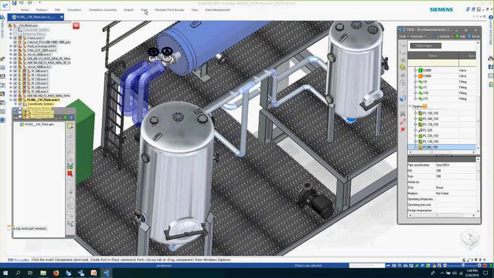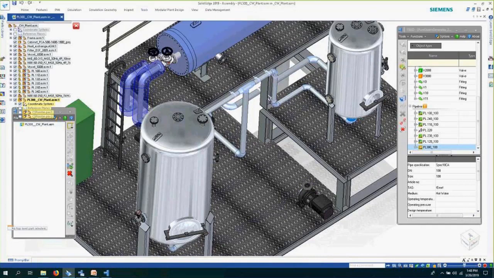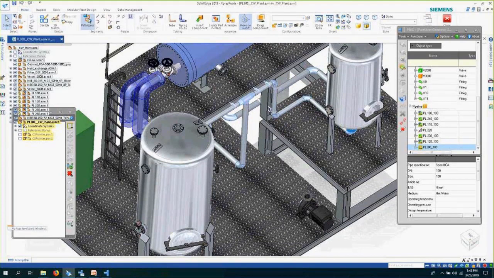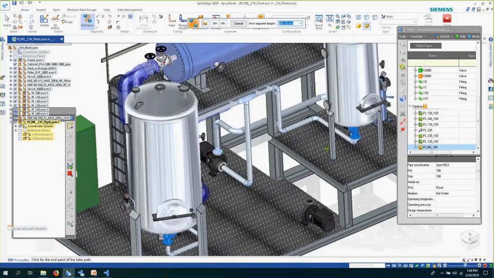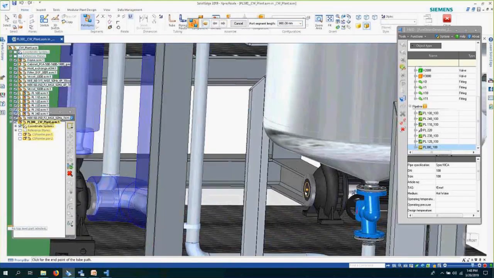And now we can leverage the tools inside of Modular Plant Design, like Express Route. All right. And then we can have this help us in a very easy fashion to draw the path from my heat exchanger nozzle here down to my pump. Okay.